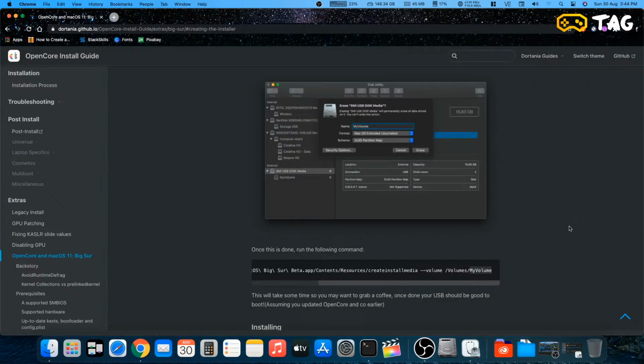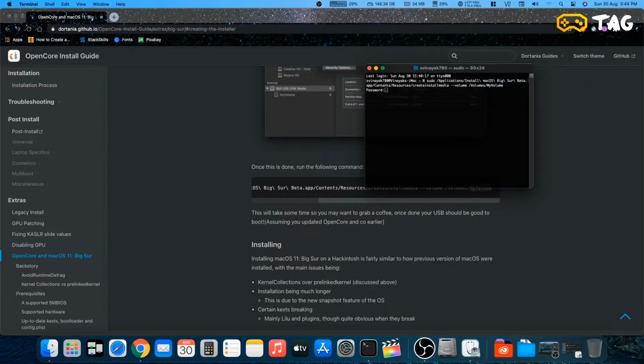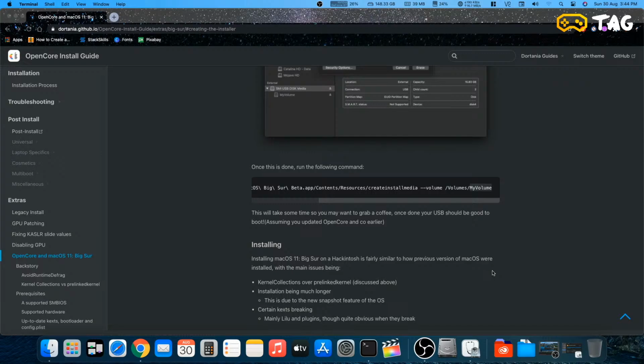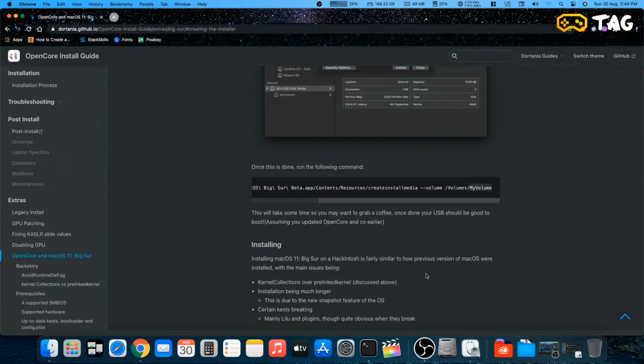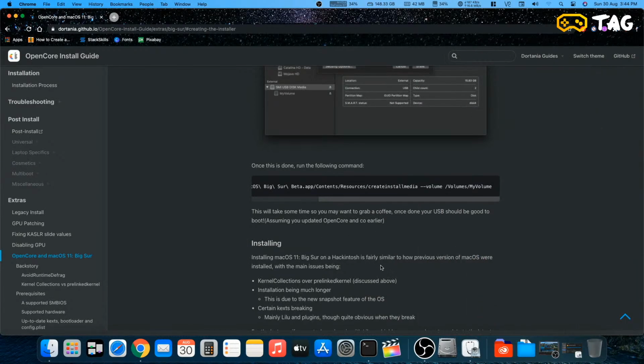And what you would get is, okay, I'll just show it to you. You would get a password prompt. You do that, and it says it's not a volume mount point because I haven't erased that. And what you would get is a prompt to tell it if you want to erase the disk and install macOS. You just press Y, hit enter. You follow the steps. It would erase your USB disk and install macOS on it from this macOS Big Sur beta application. This is the part where you download and install macOS on your USB disk.